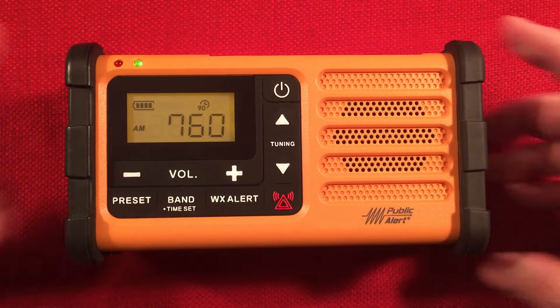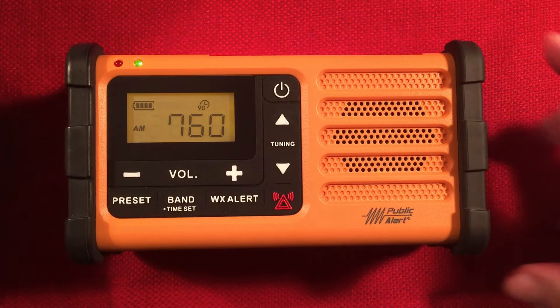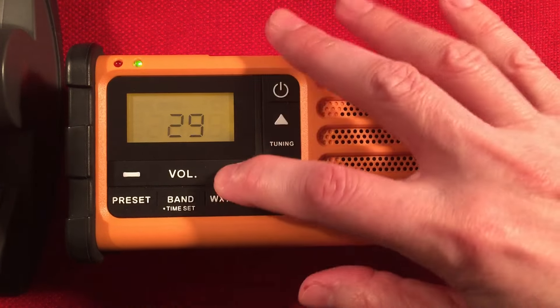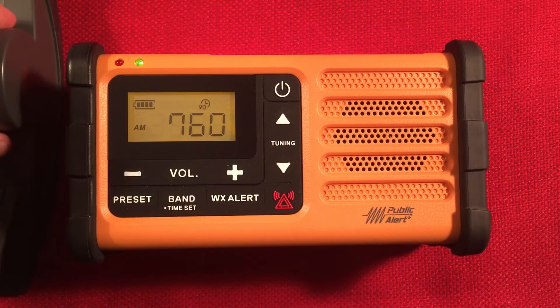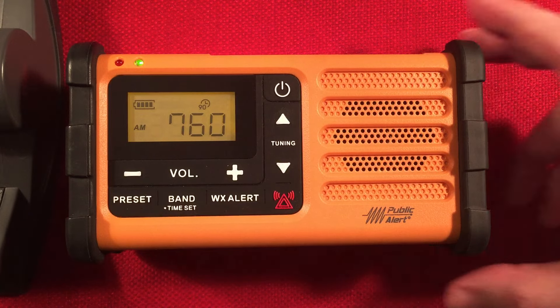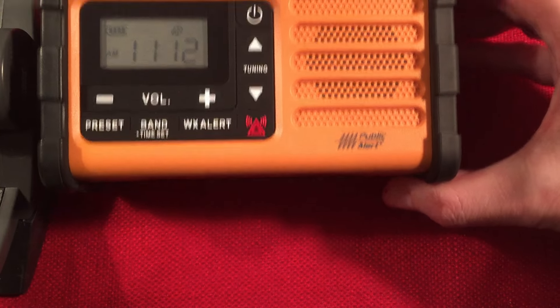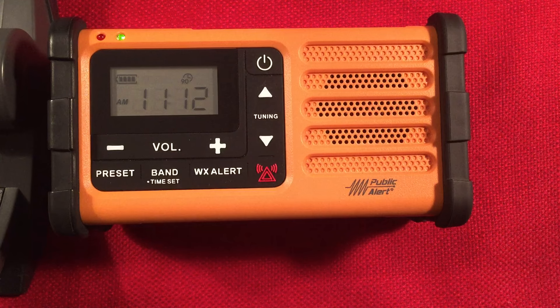Here's 760 — let's see if we can't pick up Detroit. All the way up on the volume. There we are — Detroit, Michigan. 760 WJR, 270 miles to the east. That's about the limit for ground wave during the day. Medium wave broadcasts carry much farther in the evening on sky wave, so we get those greater distances after dark.